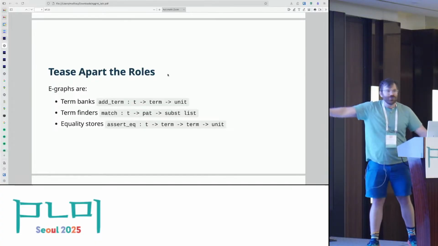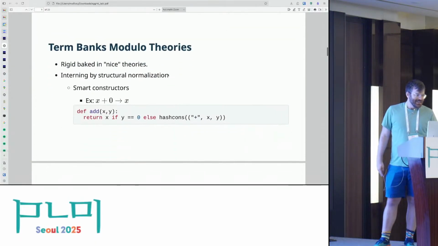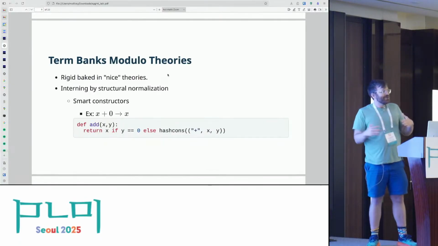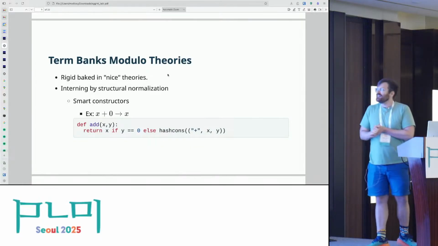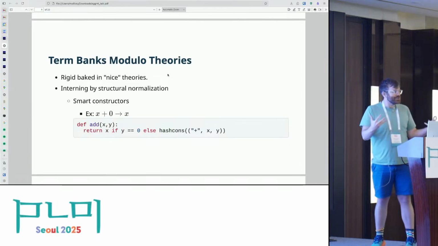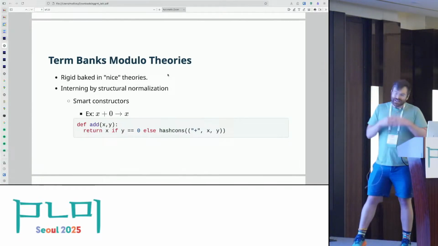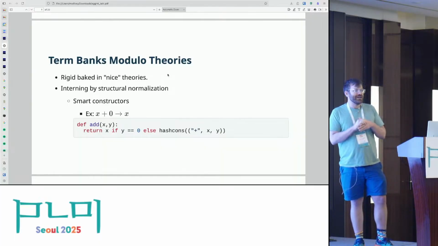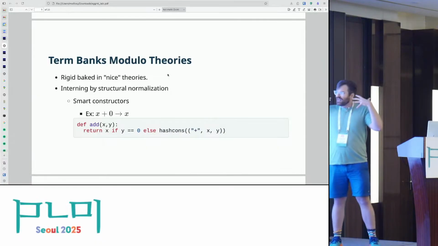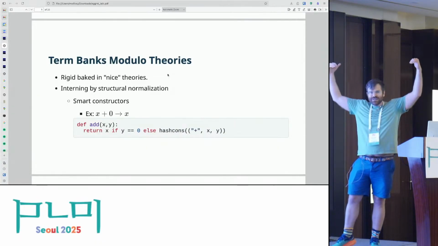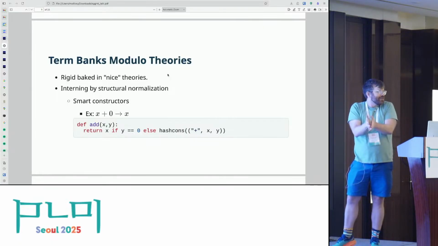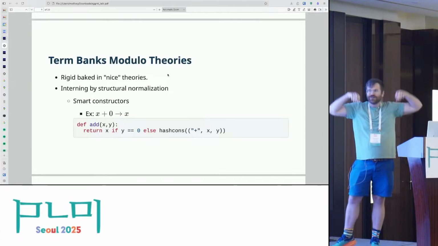Okay, so focusing on the first one, just adding terms into term banks. To simplify the problem significantly, if we want e-graphs modulo theories but just want to focus on adding terms, what we have is term banks modulo theories. So how do we support a rigid, baked-in notion of a nice theory in the context of a term bank, an interning structure, a hash cons? By nice theories, I'm alluding to something that supplies a convergent set of rewrite rules, such that you can apply the rewrite rules, or a rigid baked-in canonization procedure, that will give you a canonical form of something that isn't canonical. It takes this funnel of stuff and gives you the tip of the funnel, and it gives you the same tip every time, no matter where you are in the starting funnel.